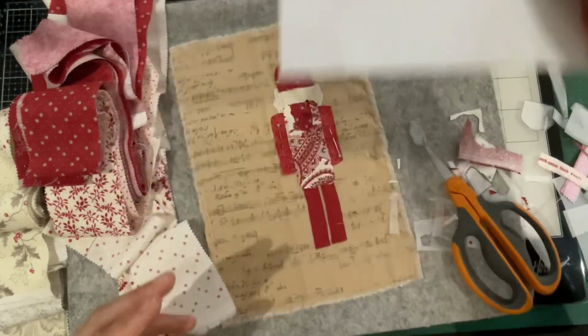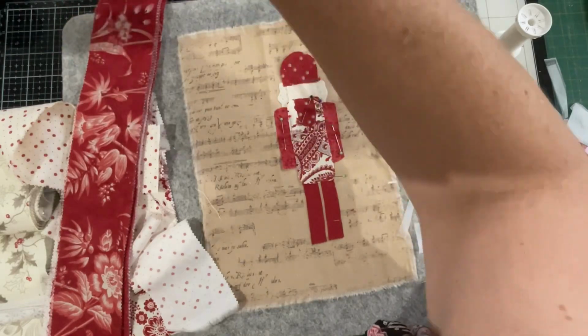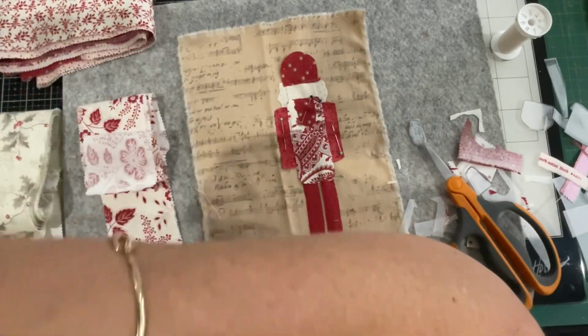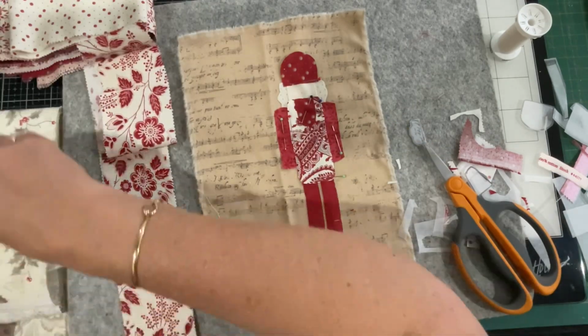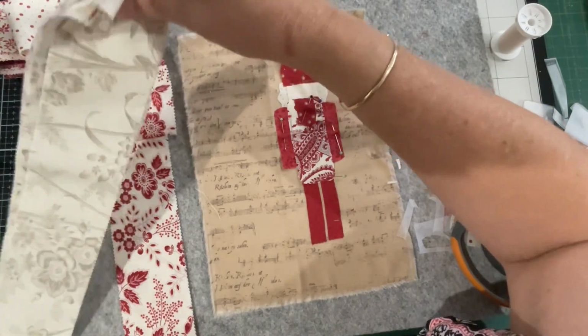Okay. And then I want to do a floral treatment up the side here. So I've got a couple options. I can create something from nothing in the way of some poinsettias and, you know, sort of go from there. Or, which was my plan when I was thinking about this last night. But then when I come in here this morning, I was looking at this fabric that we've got, and there's a floral print in amongst it. So I just want to explore that as an option and see if I can build something up. Like, there's definitely that, but over here I spotted this, and I thought maybe there was enough there that could be pulled out.